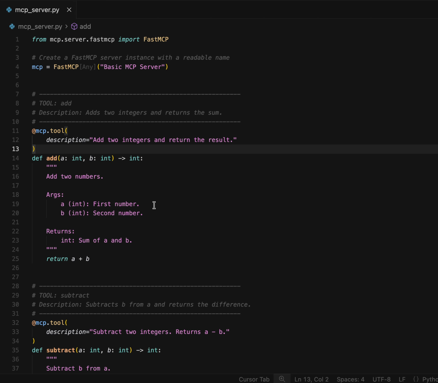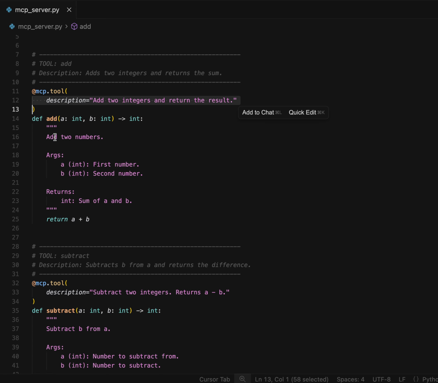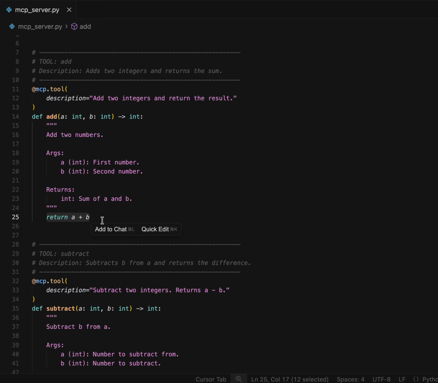As we know, an MCP server has multiple tools, so here we are just adding two very basic tools. We can add a tool with @mcp.tool and give the description of the tool, which is very important. Then we define the function, as here I have defined add as a tool. It will take two arguments, int a and b, and return a plus b.